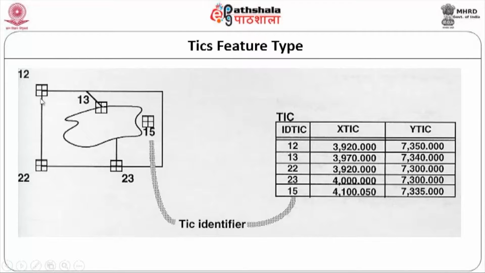So this is one particular point, second point, third point, fourth point. Each and every value will be there. X tick, we otherwise call it as a tick value. X tick and Y value, and this is the ID value. ID for this 12, 13, 22, 23, 15 and so on and so forth. This 12 will have an X and Y value, and 13 will have an X and Y value, and this will register the data to the Earth coordinate system and it will display there.